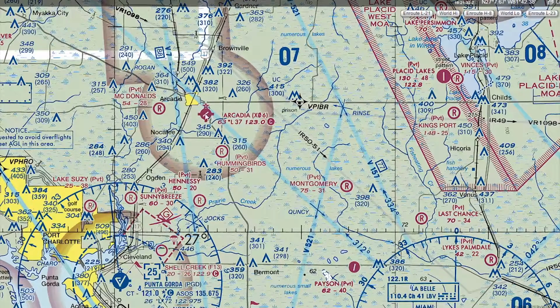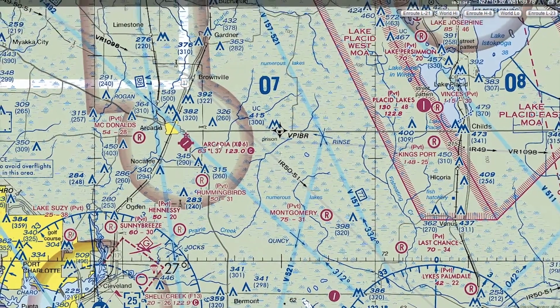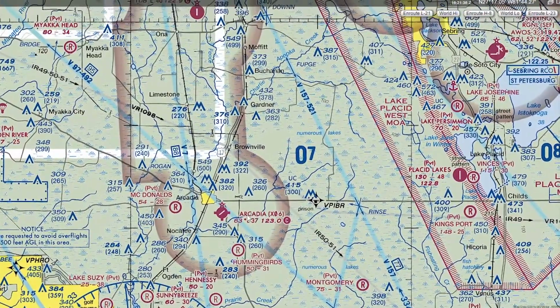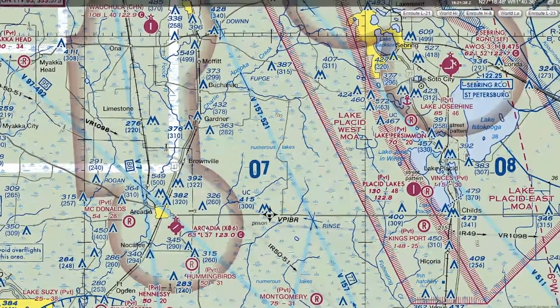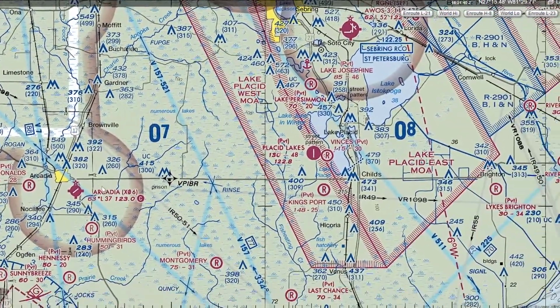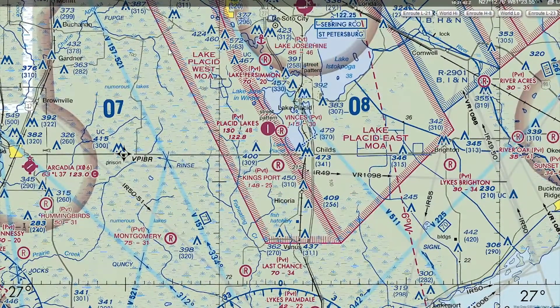Look just to the southeast of there and we'll find the airport. So very easily identifiable things is what you're looking for in this sectional chart. We even see some different airspace over here, some MOAs, which we'll get into later in another video, some military operations areas and restricted airspace.